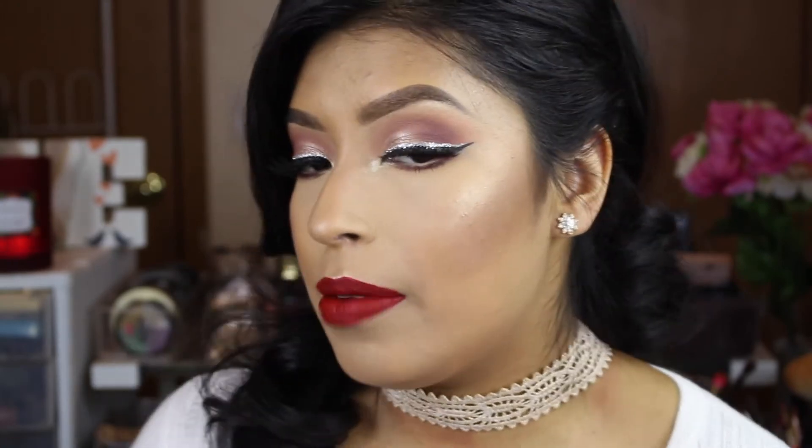I changed the choker I was wearing because this one's a little more glam. But this is definitely more of a classy, sassy holiday glam in my opinion, and I truly freaking love it. As you guys saw, I don't have a silver liner or glitter liner, so I played with a little bit of glue, a little bit of eyeshadow, mixed it together, applied some sparkle, and called it good. You don't need all of that, but if you do have it, awesome.